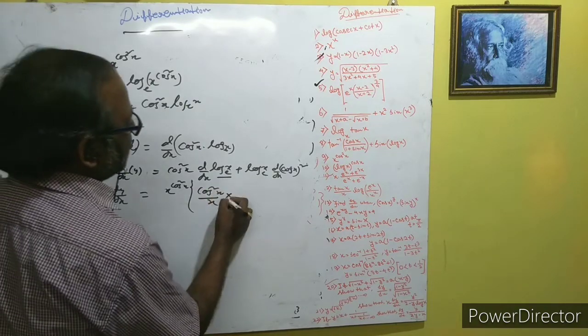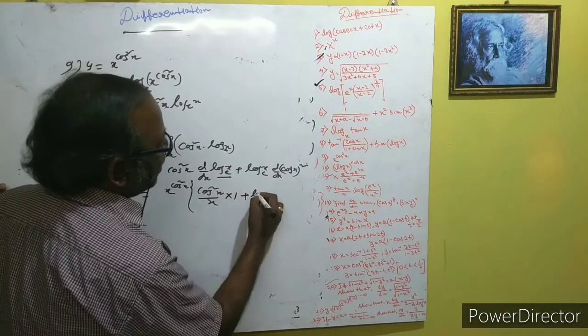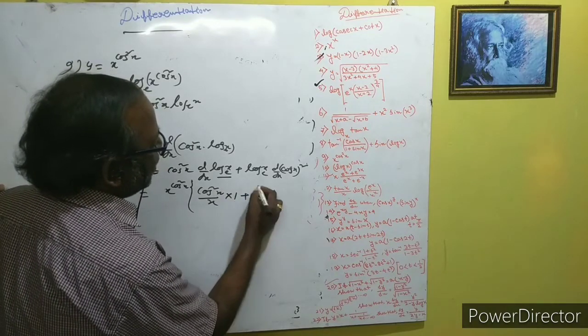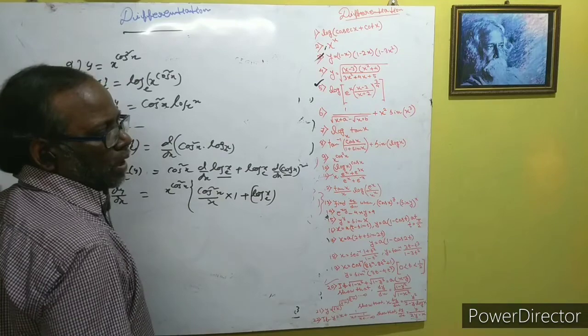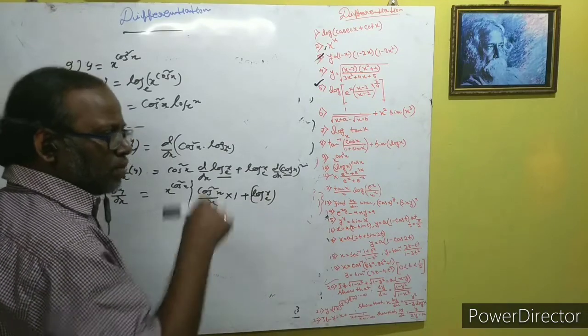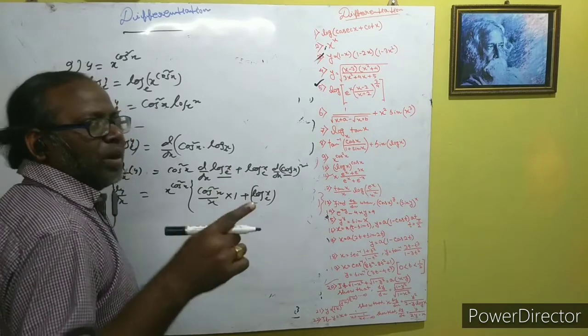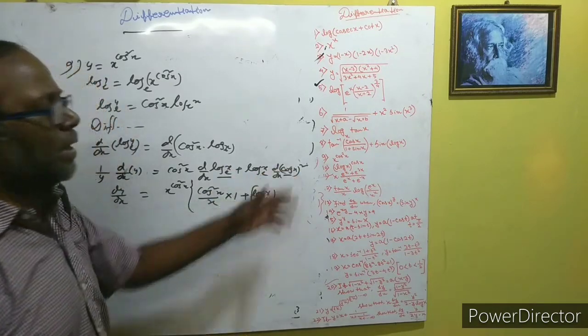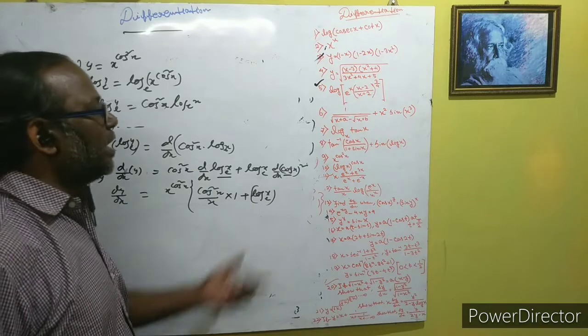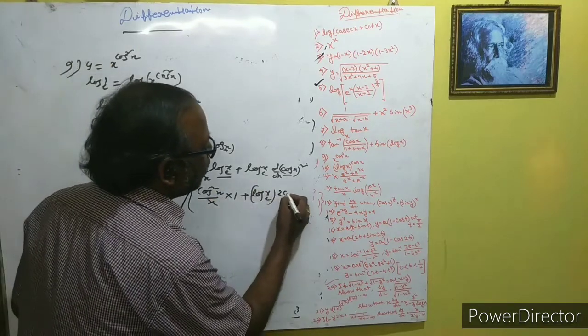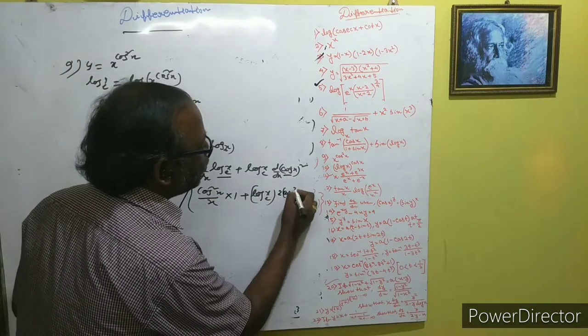Again, differentiation of x is here 1. Again, right here, this is log x to the base e. So like x², what is the derivative of x²? That is 2 comes on the front and 2 into x to the power 2 minus 1. Like x to the power 100, 100 into x to the power 100 minus 1. So like that. Again d/dx of x is 1. But here 2 into cos x, and this is to the power 2 minus 1.